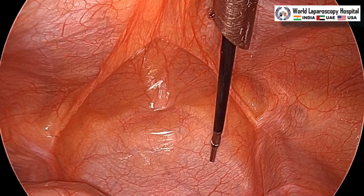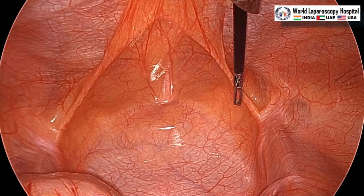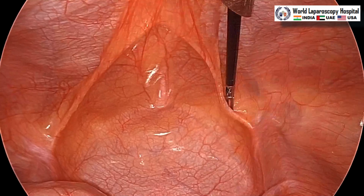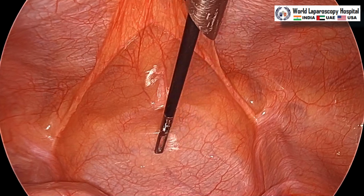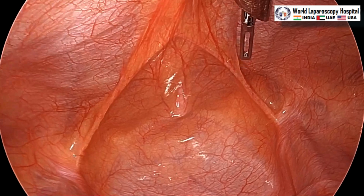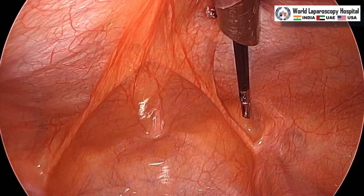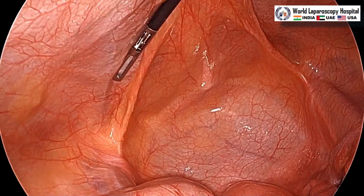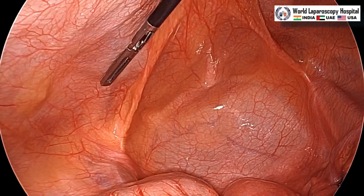That is why in hernia surgery also you should never sharply cut medial to the medial umbilical ligament, because this area belongs to the bladder. So this direct hernia, if it is there, will be here, and an indirect hernia will be lateral to the inferior epigastric vessel. Now this is the inferior epigastric vessel, that is the lateral umbilical ligament of the right side. This is the inferior epigastric vessel, and this is the inferior epigastric vessel of the left side. This one is also called the lateral umbilical ligament, that is the inferior epigastric vessel.